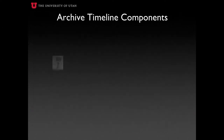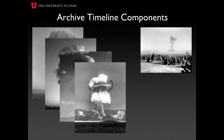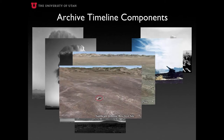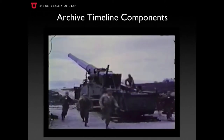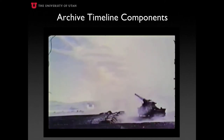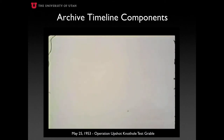Photographs and videos captured for each event are included to provide viewers with a real-world depiction of each event, while incorporating satellite imagery and three-dimensional visual models of individual test sites as a frame of reference and a representation of how each testing location appears today. In this video example depicting a nuclear detonation test, you are viewing the first and only test conducted using the atomic cannon, conducted on May 25, 1953, in an event later known as Operation Upshot Knothole, Test Grable.